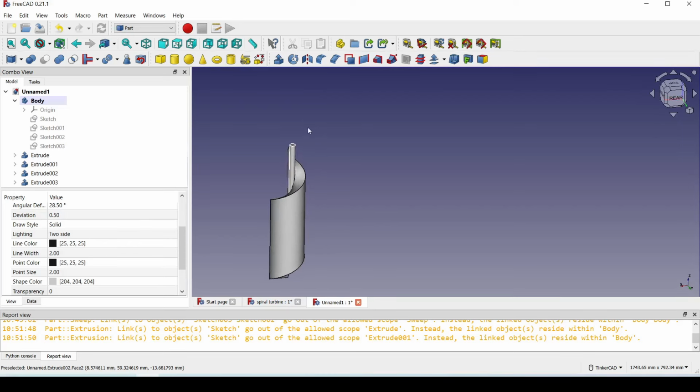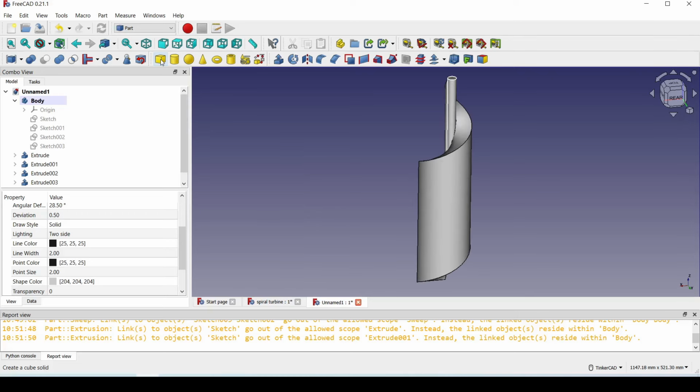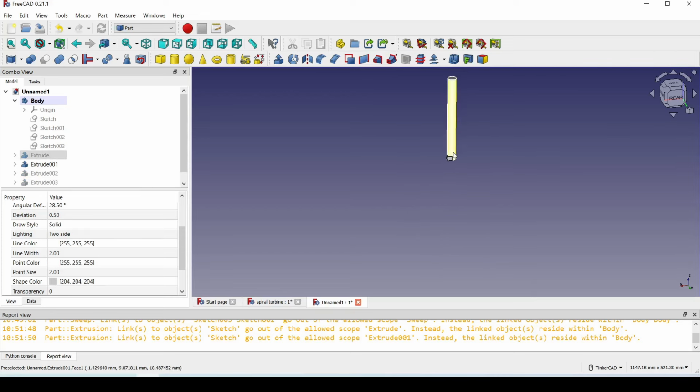Now we should remove the extra parts that we don't need by defining a cube, and remove this cube from our part with the Boolean operation.